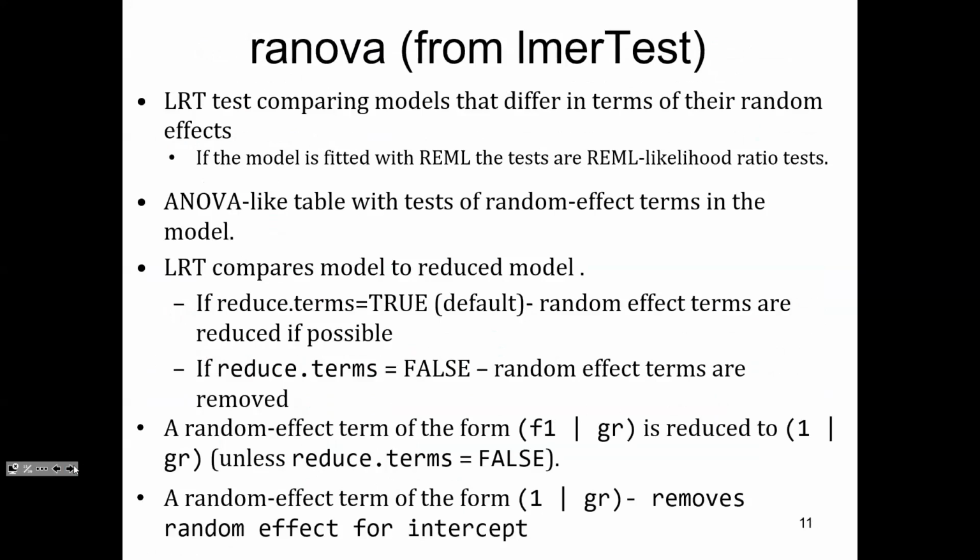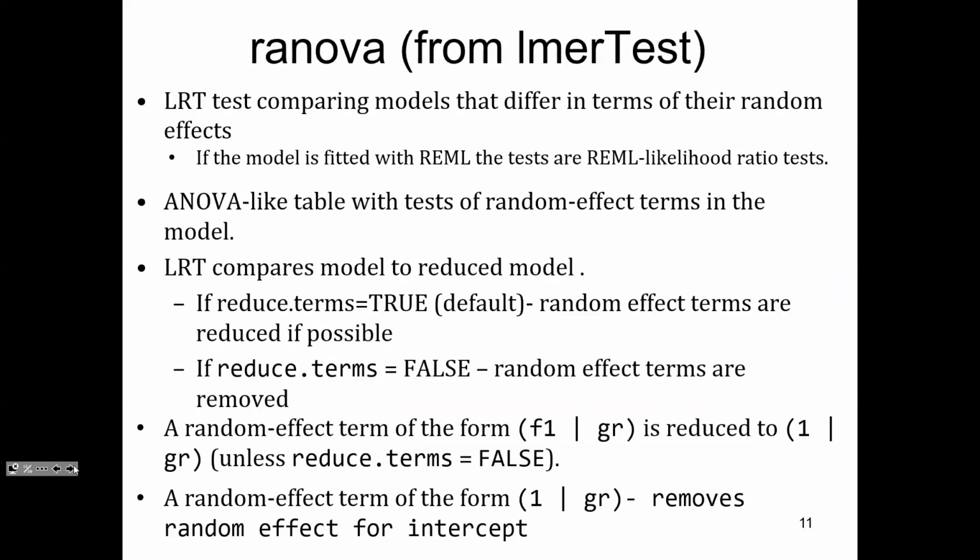Okay, so we've talked about ANOVA, right? We've talked about this anova function, and I won't talk too much about this in the PowerPoint because I'll show it to you when we get into the R Markdown, but there's also this ranova function, from the package lmerTest, and it's a likelihood ratio test that compares models that differ in terms of their random effects.